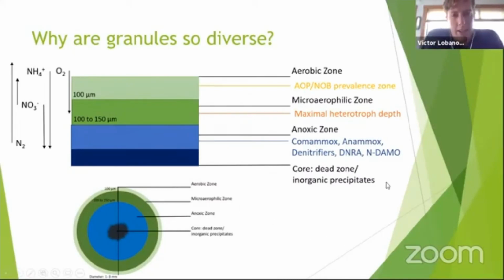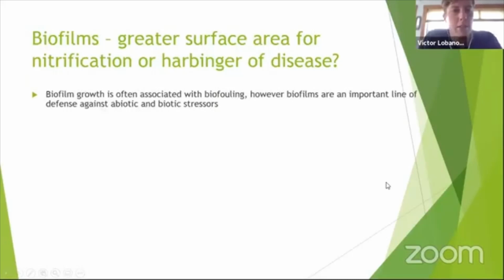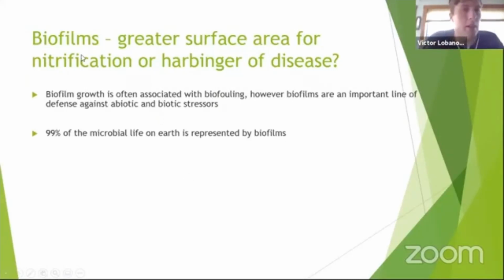There's a lot of potential with the free-floating communities, but then also biofilms. While biofilms are often associated with biofouling, that's really a simplification, because 99% of all microbial life is organized in biofilms. And they're extremely important. Theoretically, you could have a system where your biofilm community, which you're influencing by manipulating certain nutrients in the water column, is protecting the system as a whole.